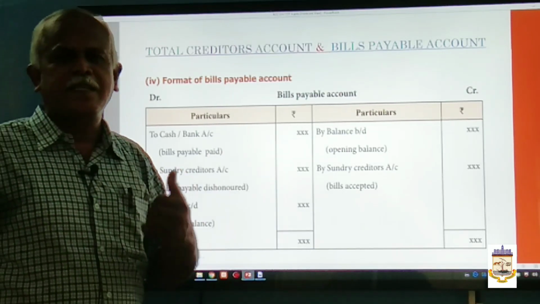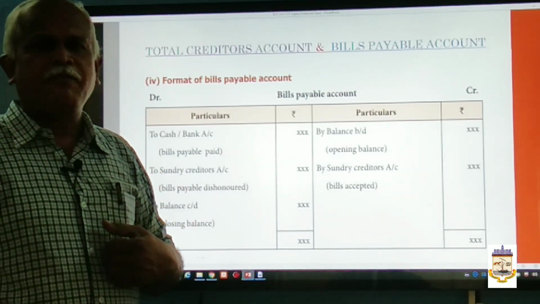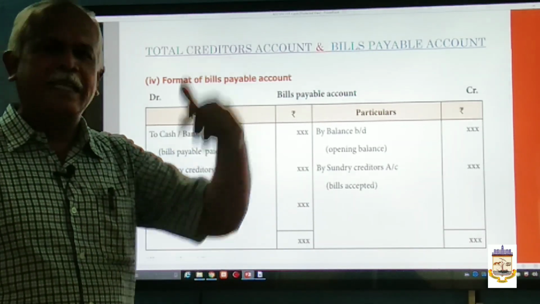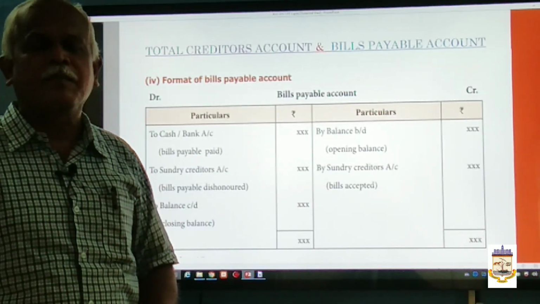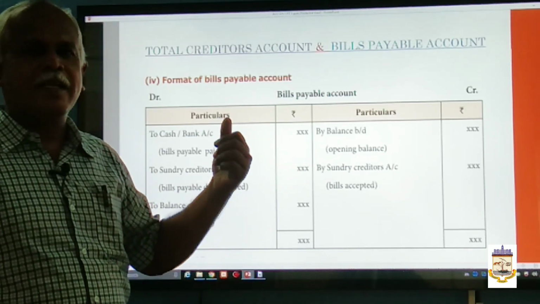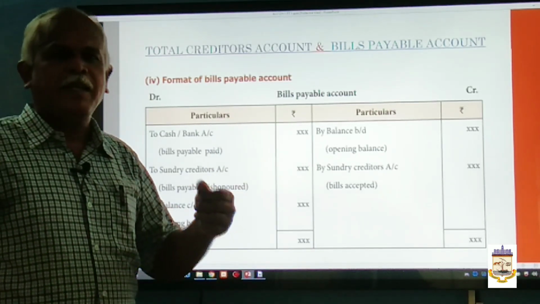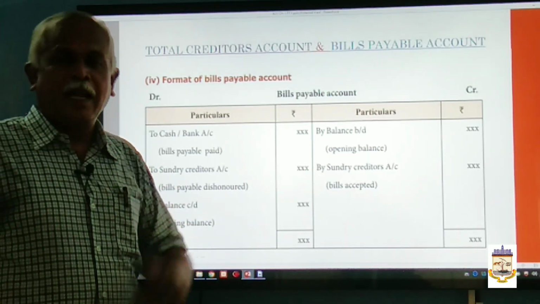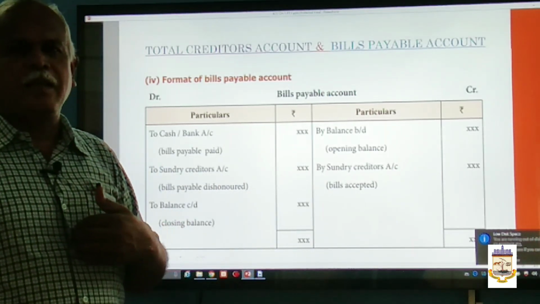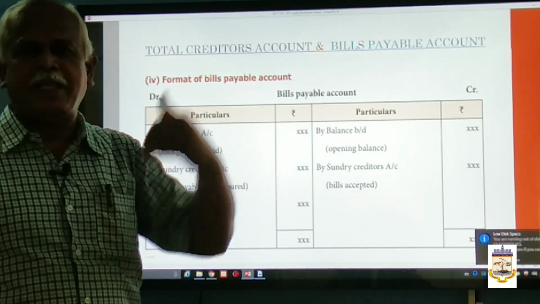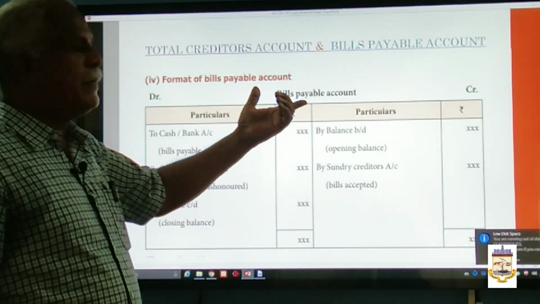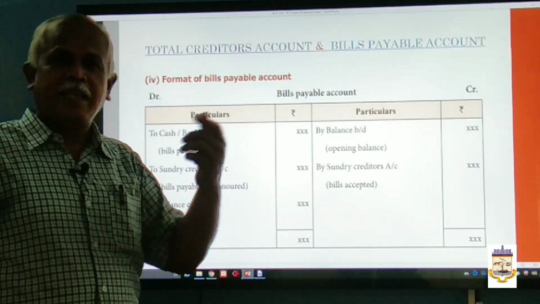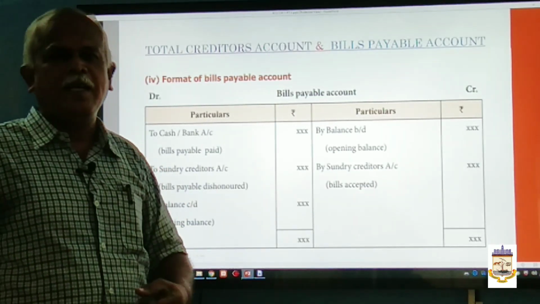When we purchase goods on credit from a supplier without paying money, if you pay money, it is reflected in the cash book, isn't it? Now if you do not pay, then it becomes sundry creditors, the amount due to the supplier. And if we accept a bill prepared by the supplier, then it is called bills payable account. It is a real account and it's a liability, we need to pay to the supplier.